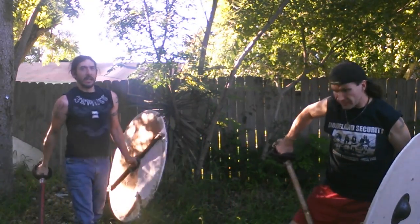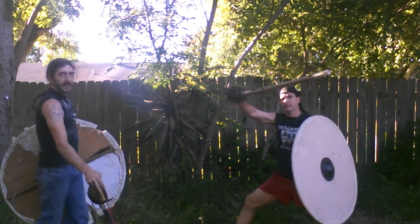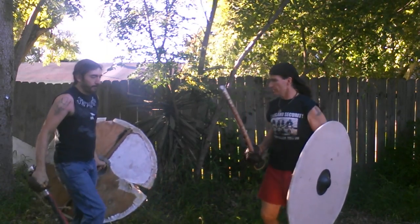Now, I didn't sweep his leg. I pushed him over my actual thigh or my leg. I dropped my center of gravity. His hip was over this. I pushed him over. And if y'all recognize this move, it's real common.